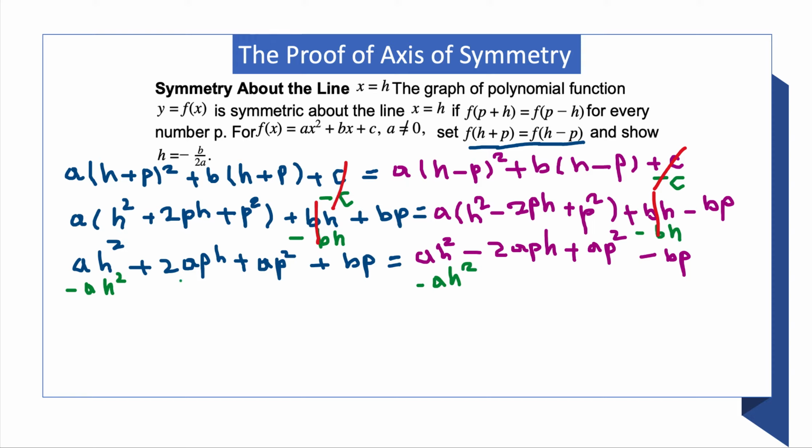Then what do I have else? Plus 2ap. This is not. Plus ap squared. It looks the same on both sides. So let me take this away, and the equation will have fewer terms and be much easier to manipulate. And now we have ap squared. And now whatever we have are the same factors with different signs, I'm going to cancel. So those are going to cancel everything. So we are left with very few terms.